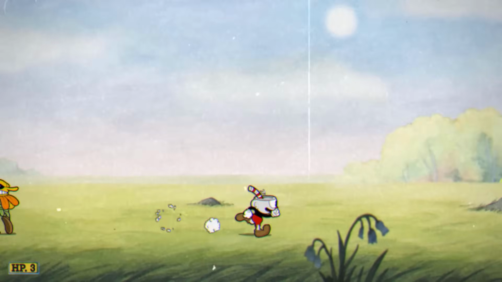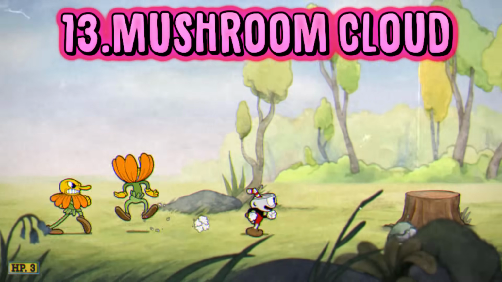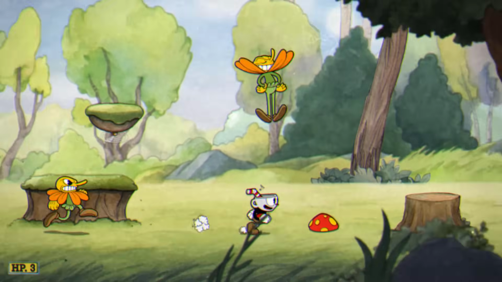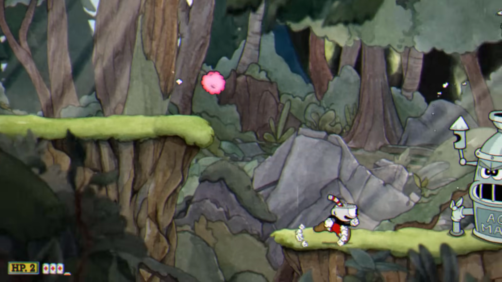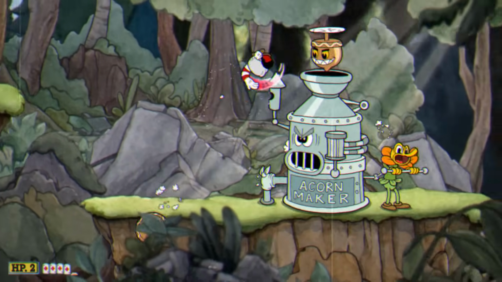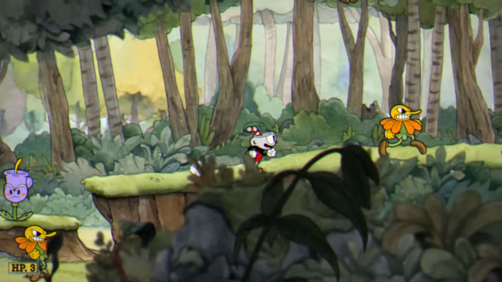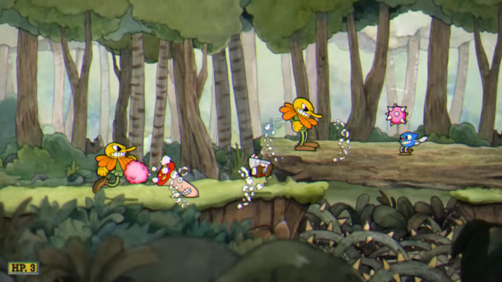B tier. Number 13. Mushroom Cloud. Forest Follies. A key component of any pacifist run. Without it, you can't get past the acorn machine. Well, unless you use my tip and you use the whetstone. You know? Watch the tips video. Watch it! But it is a very useful parryable when you can get your head around it.